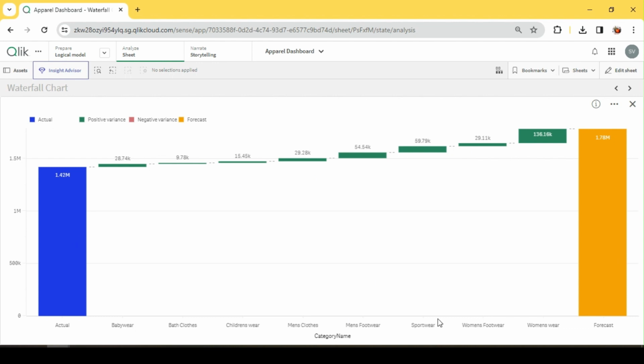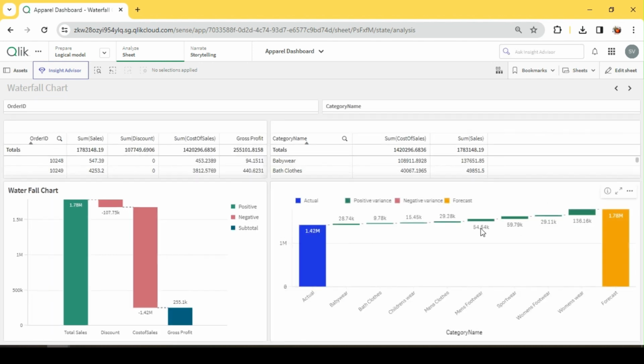The dimension can be a quarter or month, year, or category or product. So basically, for any of the dimension, we can find out the difference between this start value and the end value, and basically we can represent it, right? So that's how this variance waterfall chart works. Whereas in waterfall chart, we never had a dimension. Okay, it was all comparison between the measures, right?